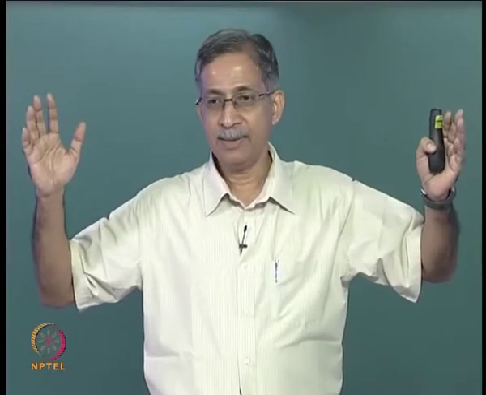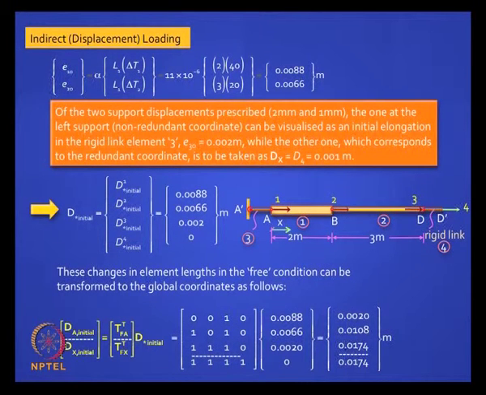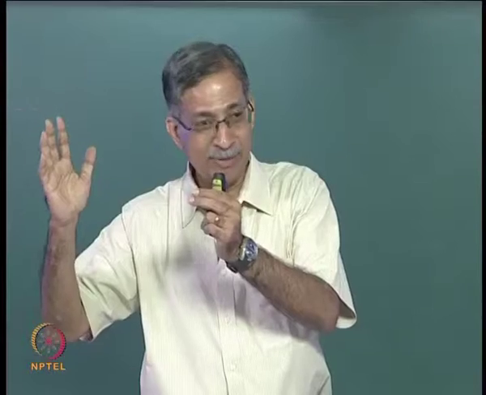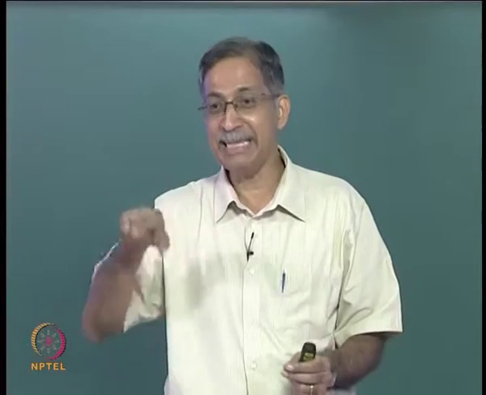You see, in the initial primary structure, what are the changes you get at the element level? Firstly, element 1 has, due to the temperature increase, is increasing its length by 8.8 mm. Element 2 is increasing by 6.6 mm. Element 3 is given is increased by 2 mm. Element 4, in the primary structure that point is free to move, it is a redundant coordinate. So you have to accommodate it in dx in the compatibility equation, not in the member elongation.